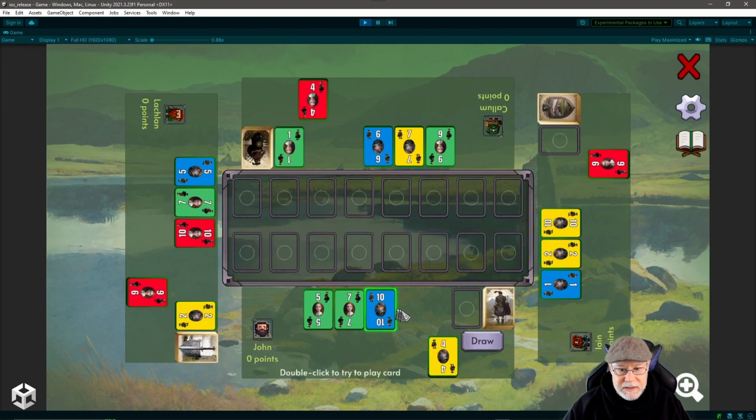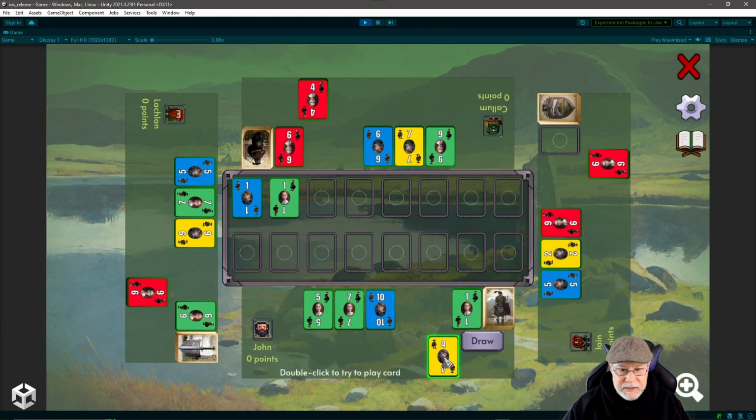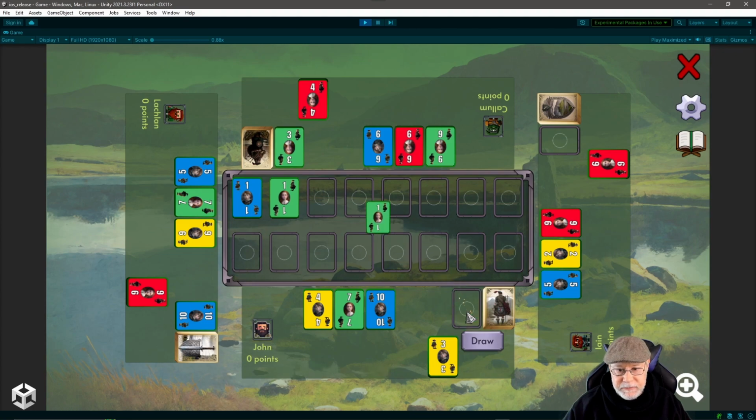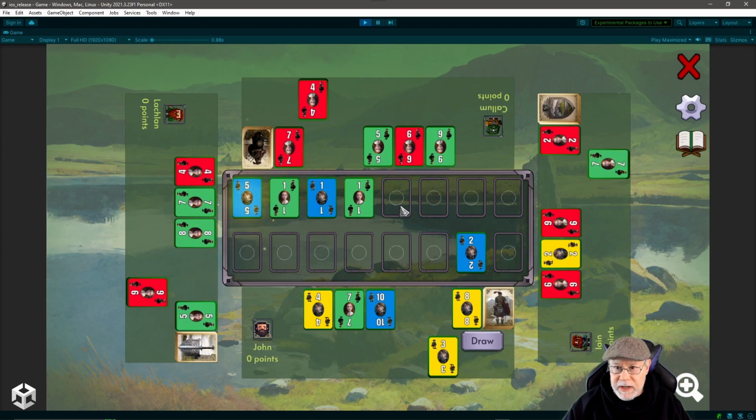I tweaked the card colors a little bit, and I put a little bit of a black outline around the card numbers. That was based on some feedback that I got from different playtesters that felt that the cards were a little bit difficult to read. One thing I would like to know is, what do you think of these colors? I'm not sold on them. I kind of feel like they're a little bit pastel for my taste. They're not quite as vibrant as they were, especially the green and the blue. But I am interested to hear what you think.